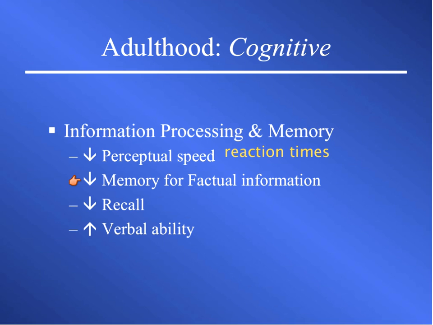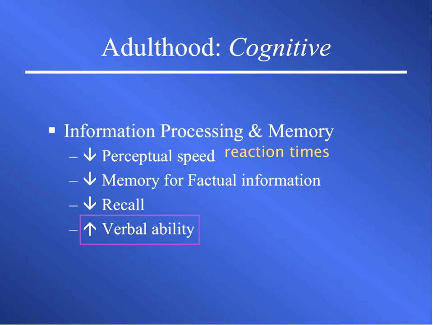Memory for factual information can decrease, so you can see problems recalling things from episodic memory, right? Memories. What was the name of that guy who used to live next to us? Oh, I can't remember his name. That kind of thing. Recall. So when we do short-term memory tasks, they might remember more like 5 or 6 on that 5 to 9 range rather than 7 or 8 or 9. Okay. One upward arrow. Right? Thank God we've got something here.